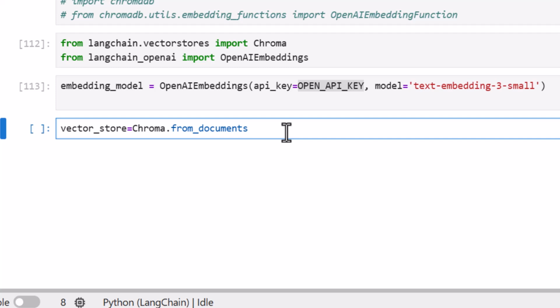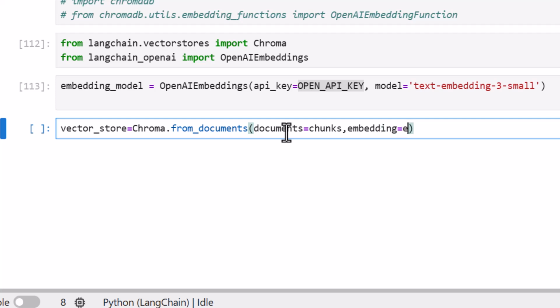So from documents will basically loop through each chunk which we are supplying as part of the documents argument over here. We have already got 60 chunks as part of splitting, and then we have already created the embedding model.